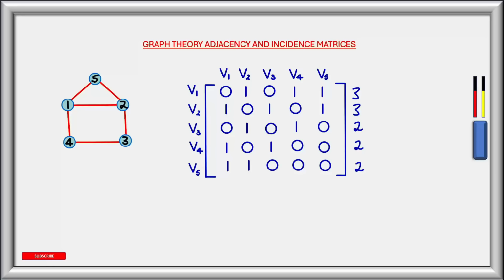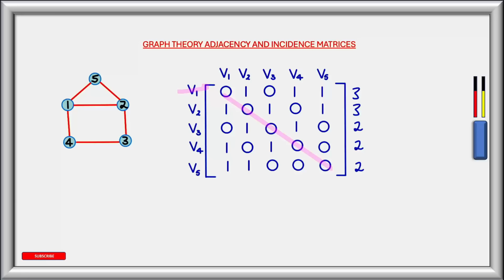So we have a simple graph with 5 vertices, and we want to build the adjacency matrix. Now, because we have 5 vertices, the dimensions of our matrix is going to be 5 by 5. So it's going to have 5 rows and 5 columns. These represent the vertices and how they connect to each other. And as it's a simple graph with no loops, we have zeros on the diagonal. So let's go through it row by row.